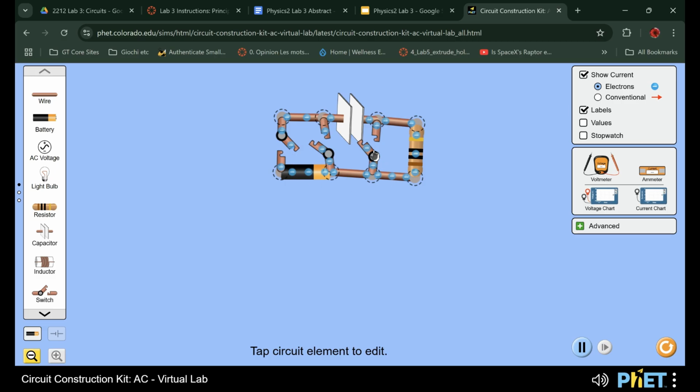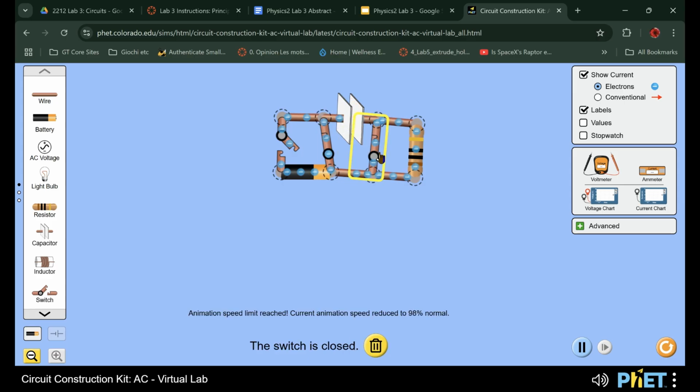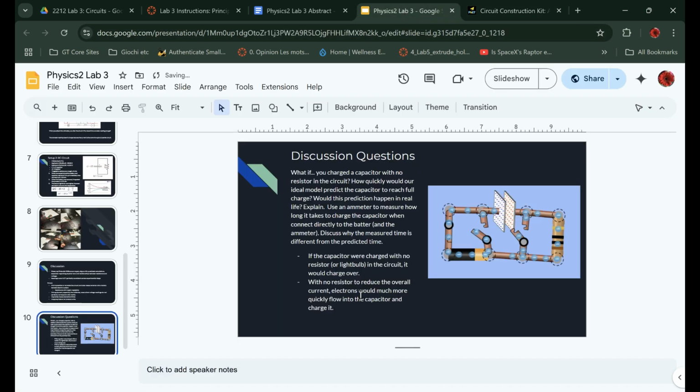Right here, you have a battery. If we connect the battery and the resistor here, you're going to see it charges up pretty slowly. I'm just going to allow this to quickly discharge. Now, however, we're going to see how quickly it charges. We're going to see how quickly this will charge if it is allowed to go through here with no resistor. And the answer is extremely quickly, demonstrating that this analysis is essentially correct.